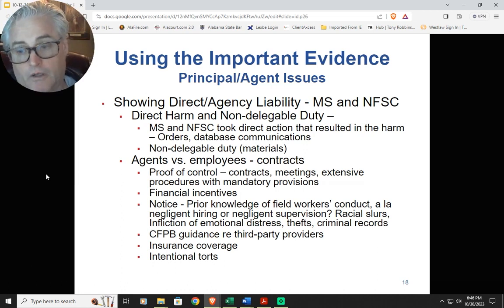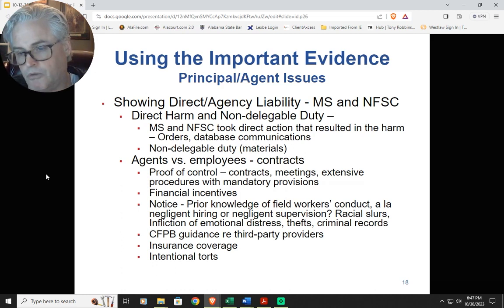If your state has good law, it's going to impose direct liability for causing the trespass, causing the intrusion upon seclusion, violating the unfair and deceptive acts and practices law by causing the trespass and intrusion upon seclusion. Usually, if you're lucky, you'll have some other state laws to protect home ownership that also are violated and show direct harm that you can recover under a UDAP theory.